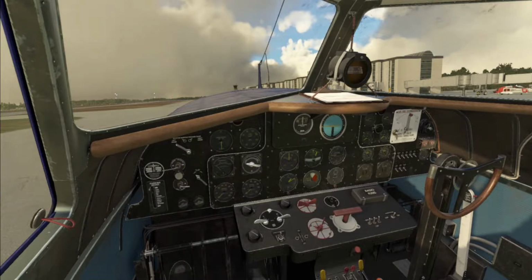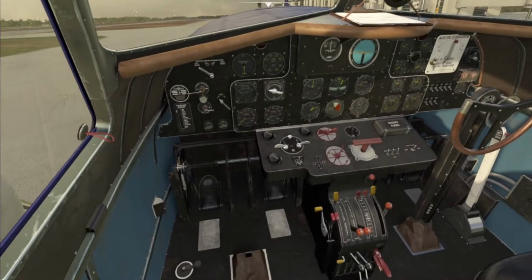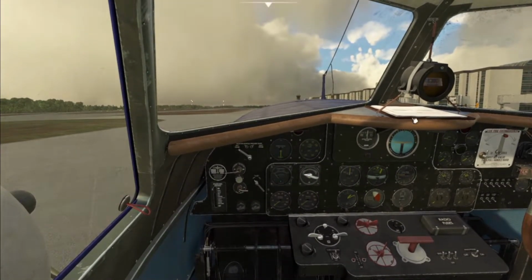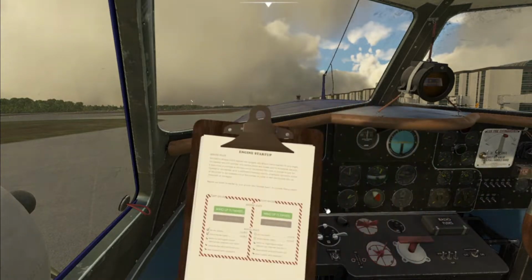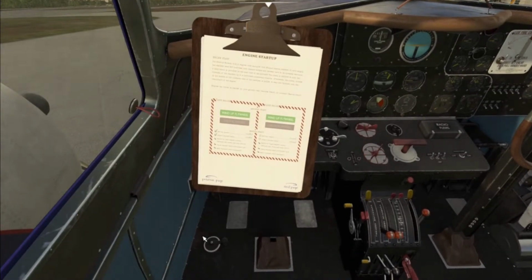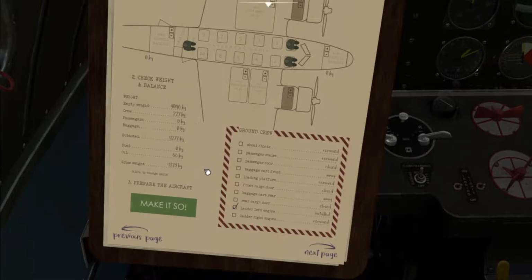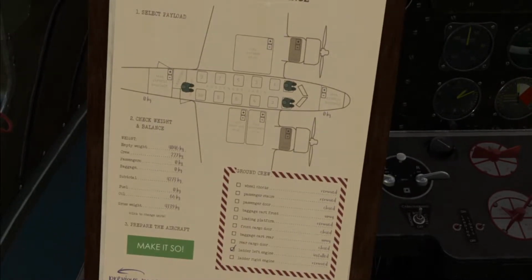So we're going to go ahead and see about getting this thing started. See if I can start it. This is my first ever attempt to fly this airplane. So we'll get things going here. Look at our clipboard. Now you can do the engine startup manually, but for today, I'm going to get a little help from my mechanic. So we've got pilot, co-pilot, and our third member air crew. We're going to put some fuel in it.